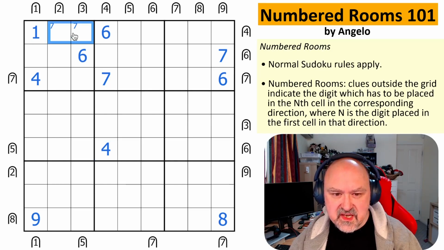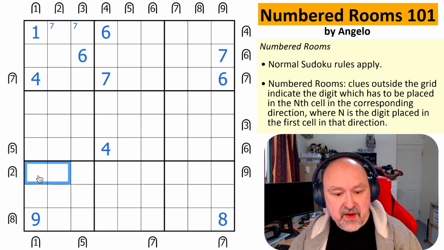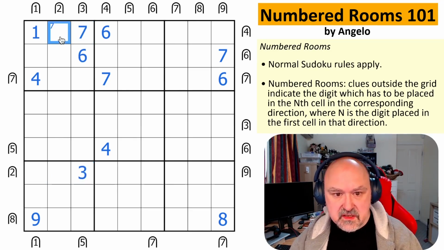Now, 7s here mean either that is 2 or that is 3, and that can't be 2, because if that's 2, that would have to be a 2 to put a 2 in the second spot, and you can't do that. So this has to be the 7, which means that's the 3. Again, that is very clever.